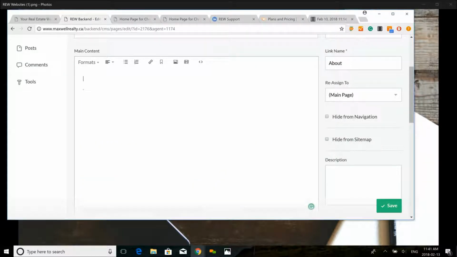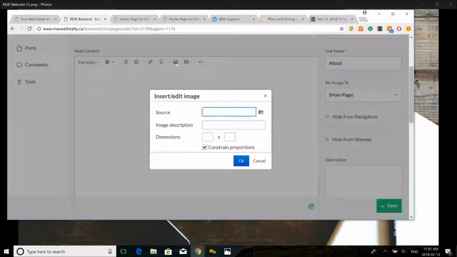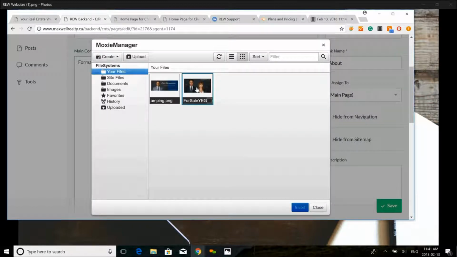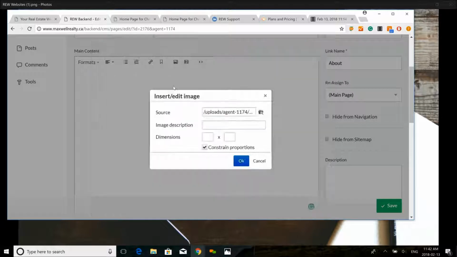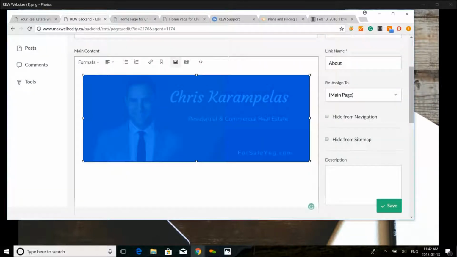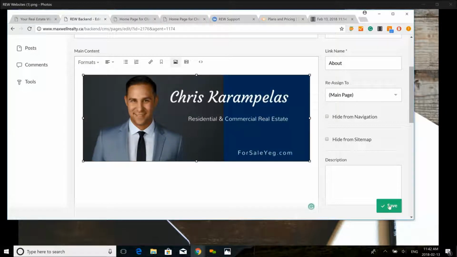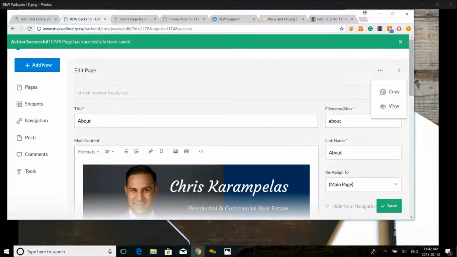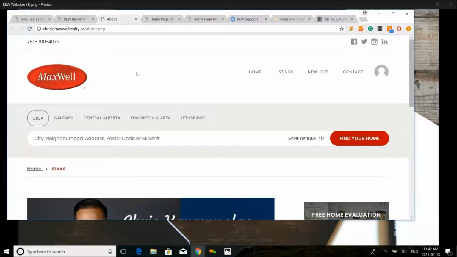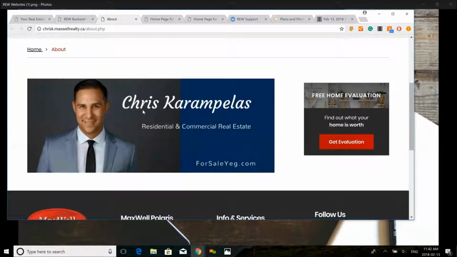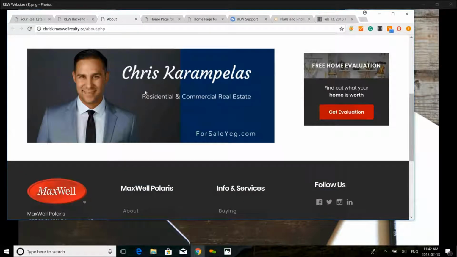I guess we didn't really cover inserting a photo into a page, but it's very simple. Just click on the source, and then you can see some photos that he's already had. Just click, we want the size. It'll automatically recommend a size that fits the page best. We'll click OK, and then we'll click Save, and then we can view the page that we just built, and you can see that we just changed his about page with a photo here.